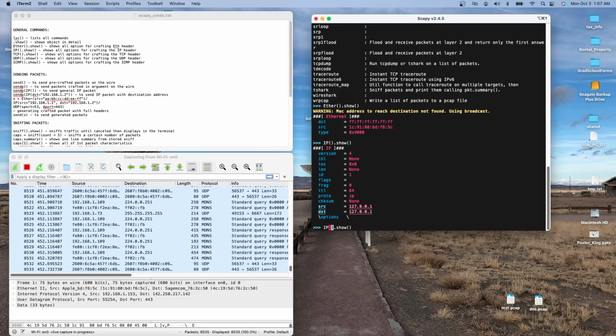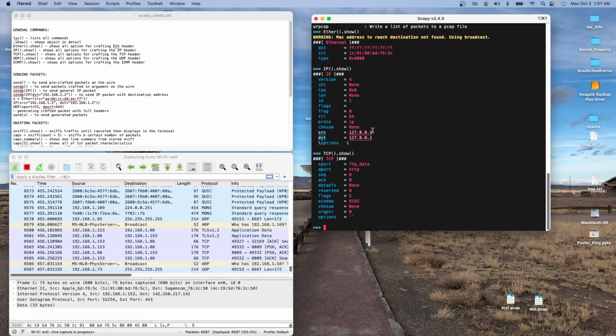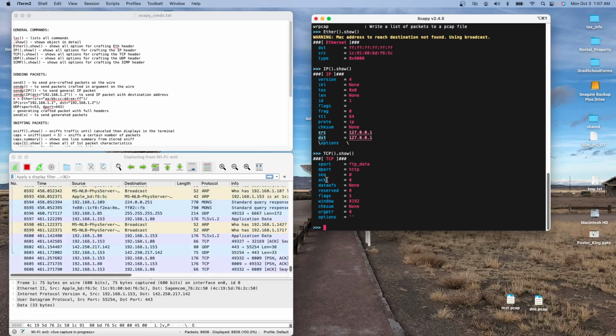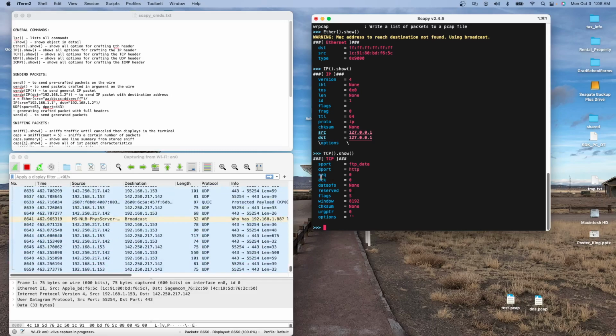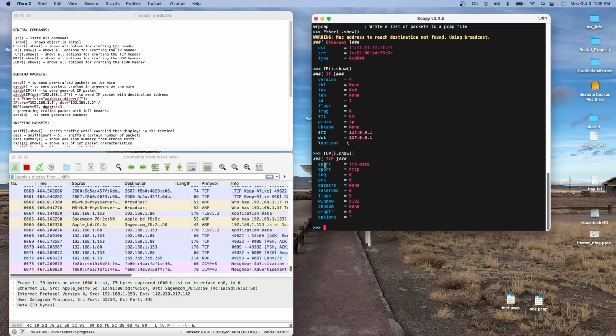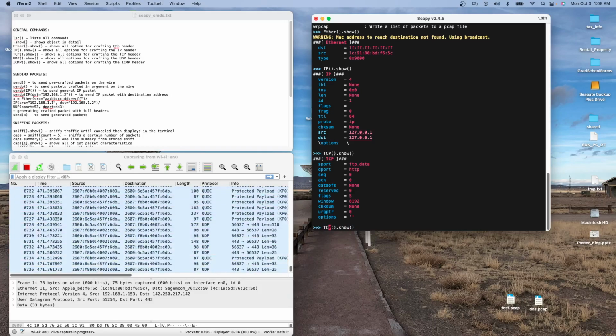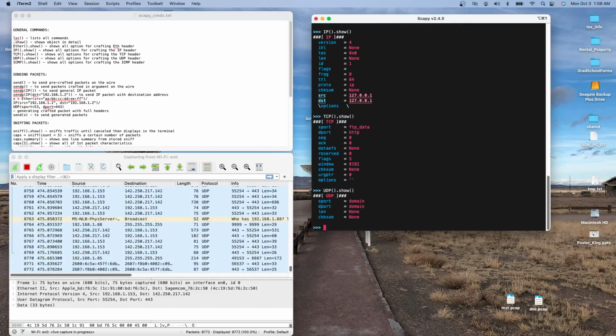Just going to show two more. TCP. So again, source port, destination port, ACK flag, SYN flag, checksum. Again, you have access to all of those. And then UDP: source port, destination port, checksum.